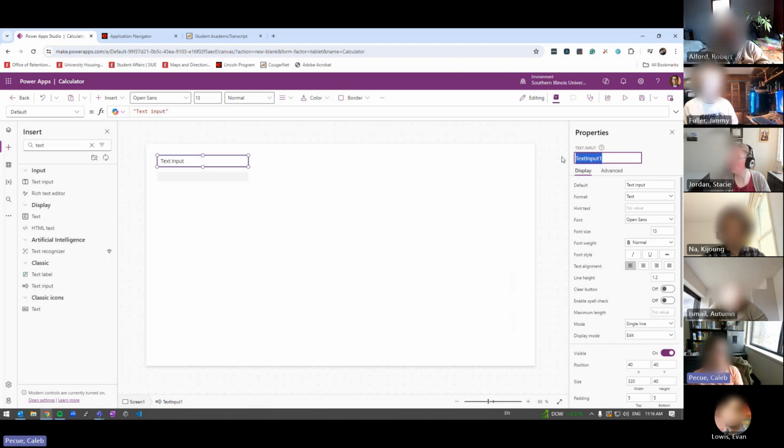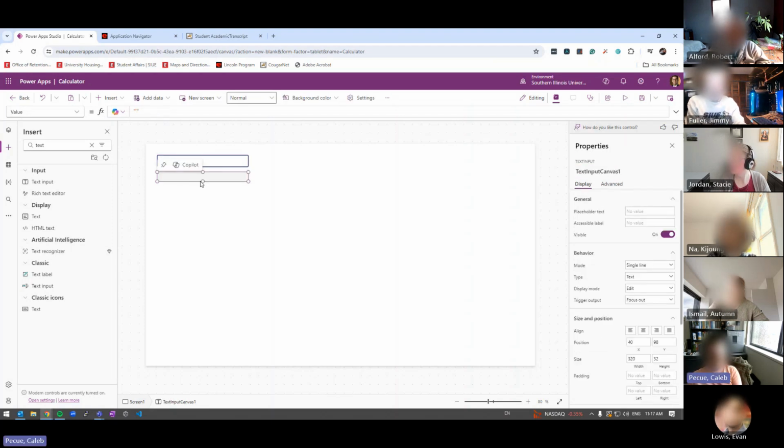And you should try to create a system for you to remember why you're naming things. It's good practice to put some kind of indication of what this is, right? If it's an input, put an input in there. If it's a button, put button, right? So that way, when you go back later, you're like, okay, that's not just a label where it's displaying information, but that's actually interactable. It's an input box. So I would label this something like GPA hours input, but it could be anything you want, right? And then I'll hit enter so that it takes that name.